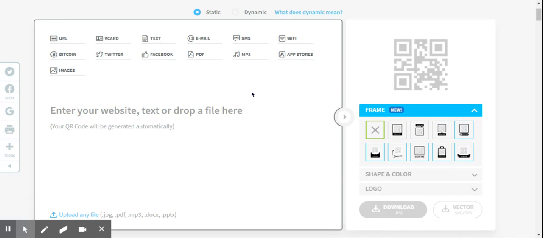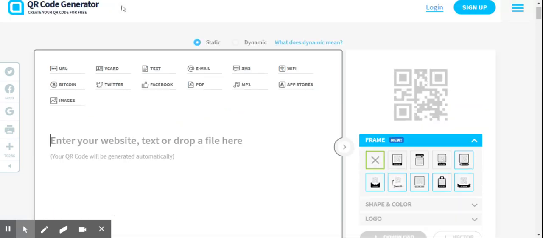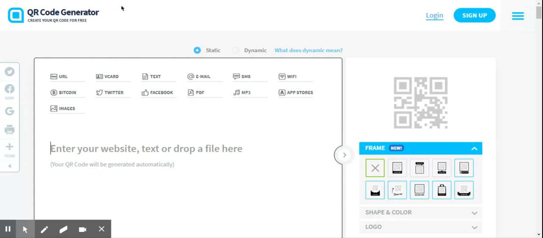So when I create a QR code, I most often use this website, QRcodeGenerator.com. There's lots of options on here for free, which make it really great because I'm not trying to pay for anything. And I also don't have to create an account to use lots of their features. So when I am creating a QR code, of course, it's telling me to enter a website.